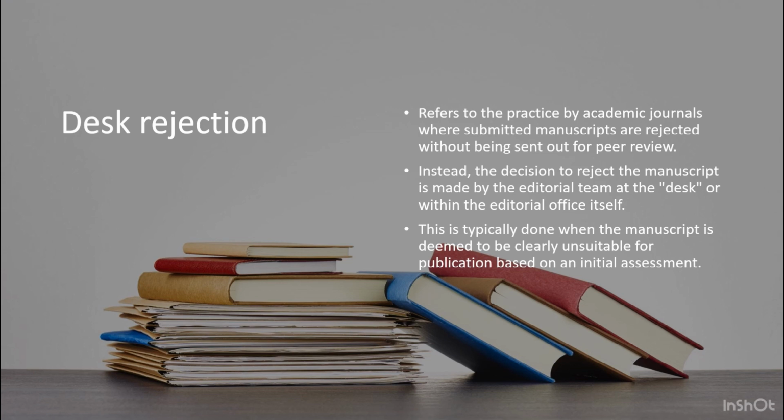So, desk rejection simply means the practice by the academic journals where the submitted manuscripts are rejected without being sent for peer review. Instead, the decision to reject the manuscript is made by the editorial team at the desk or within the editorial office itself. This is typically done when the submitted manuscript is deemed to be clearly unsuitable for publication based on the initial assessment.